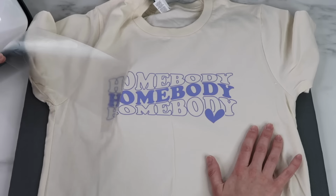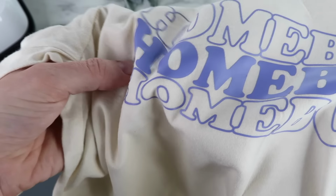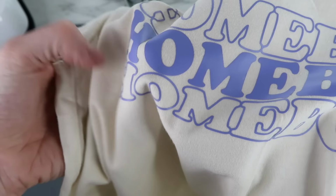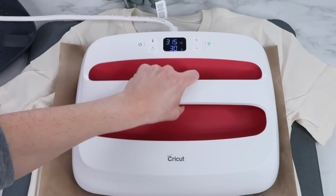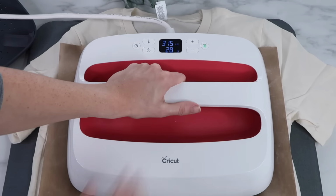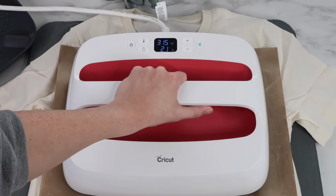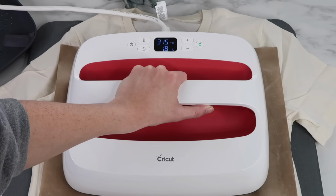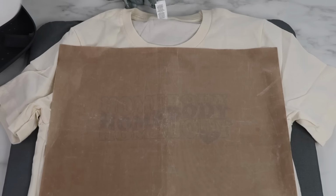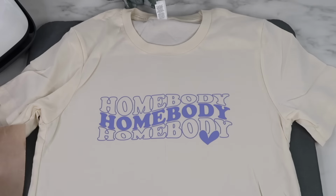As I was removing it, I felt like a little part of the H was picking back up, so I decided to repress that just a little bit. I set my Teflon sheet on top and I pressed it for about 15 seconds. Like I said, the first time I did not use any firm pressure at all, and I definitely think that was the problem. Just a tip so that you know that your vinyl is adhered well, you want to see part of the shirt material through the vinyl, and that's how you know. If you have to repress it, if the vinyl is picking up, you don't want to do it for too long, otherwise it can kind of wrinkle the vinyl.